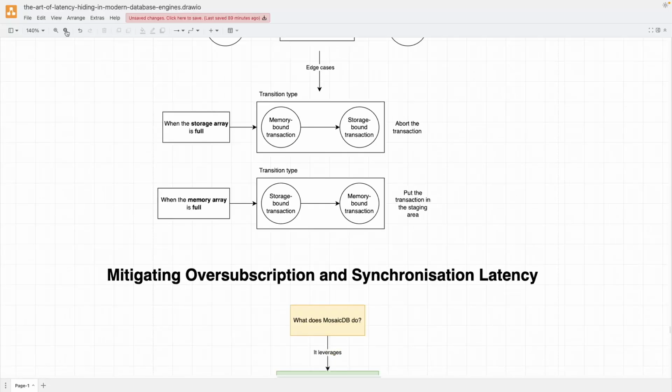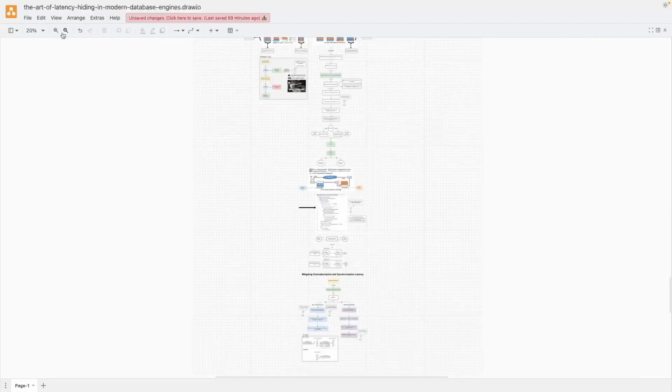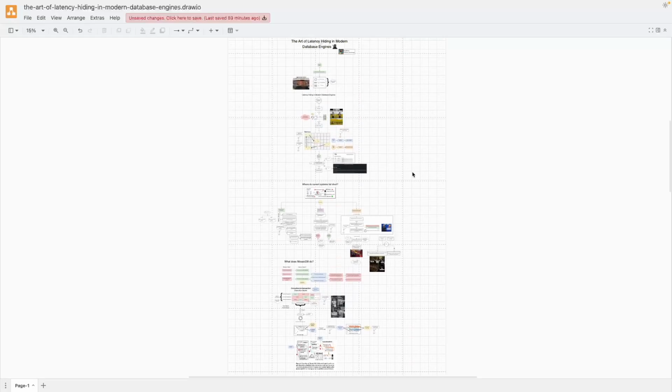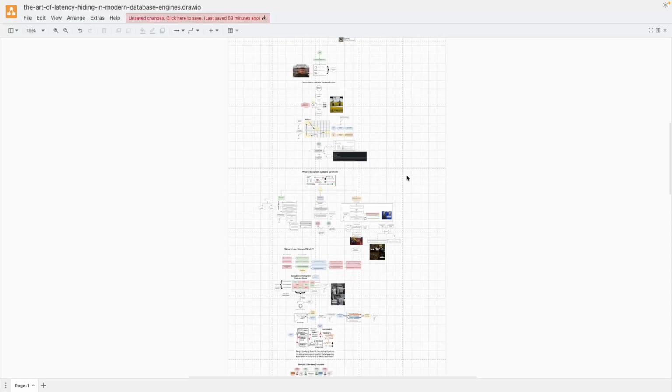If I even zoom out just to show you how much we have covered, it's a lot. Just from the very top, right? Prefetching. I know you can't read anything at the moment. That's pretty much the point, that there's a lot that we covered today, and you should really pat yourself on the back for understanding and coming all the way to this point.